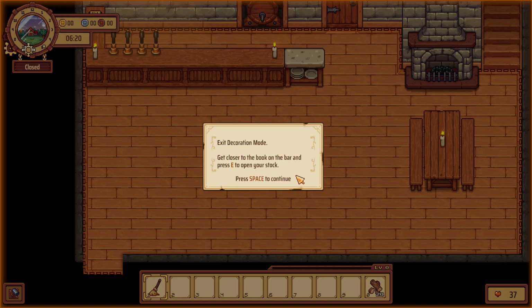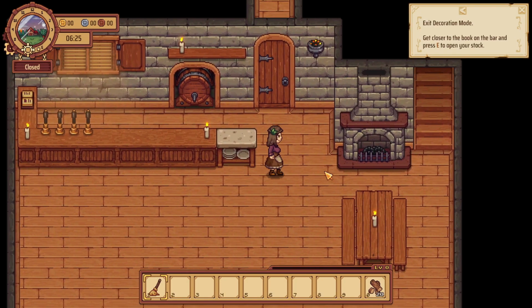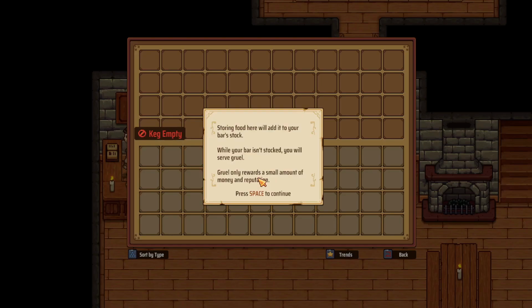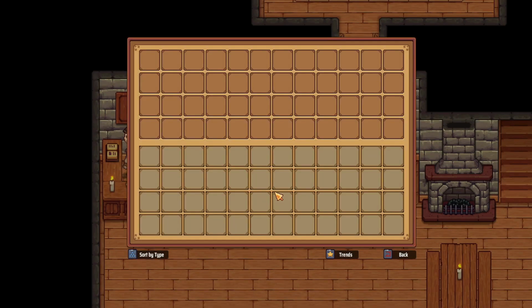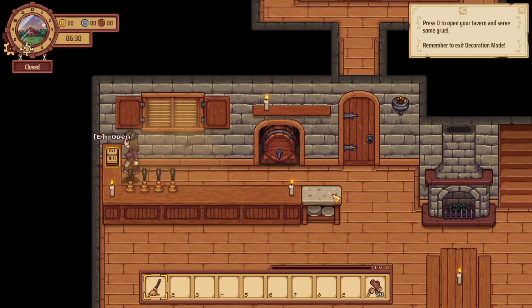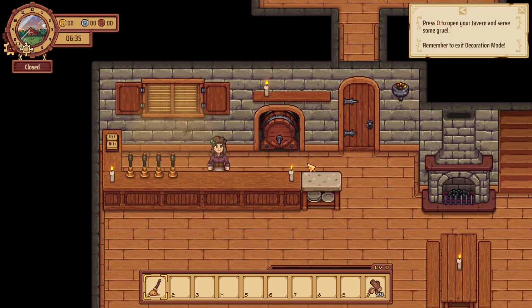Get closer to the book on the bar and press E to open your stock. Storing food here will add it to your bar stock. When your bar is out of stock, you will switch to gruel. Gruel only rewards a small amount of money and reputation. So it looks like we might be empty. Press L to open your tavern and serve some gruel. Remember to exit decoration mode. We've got no kegs, so that's a little upsetting.